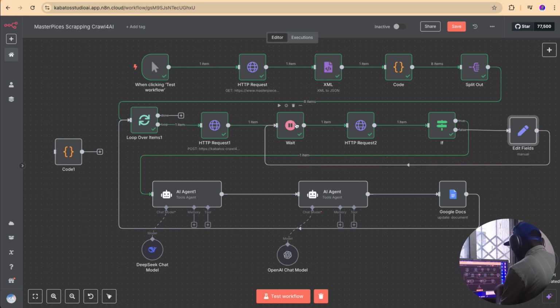to the wait, and we'll wait for the scraping process, because some websites can take 1 minute to be scraped. Okay, so you'll resend it and we'll wait again. Once it's completed, you'll go to the AI agent here to continue and create the document.